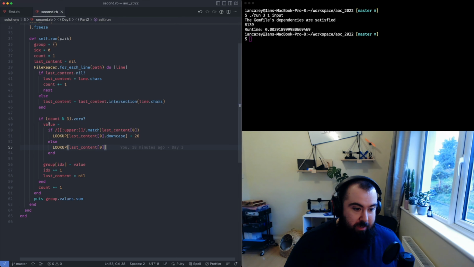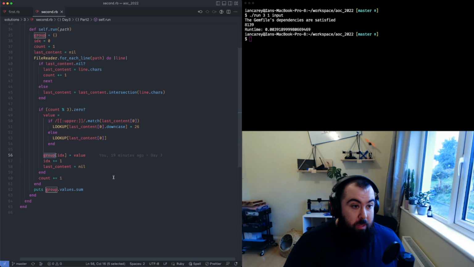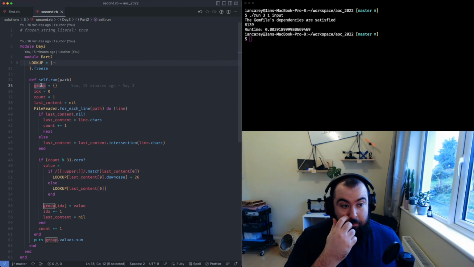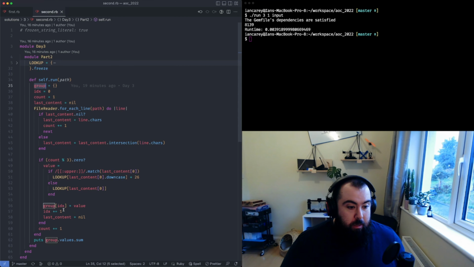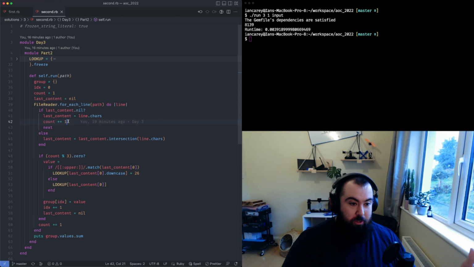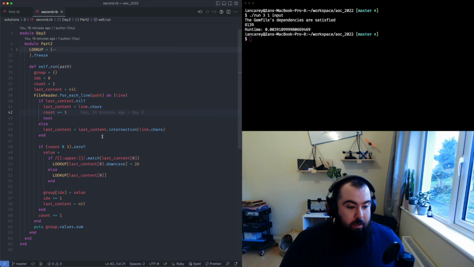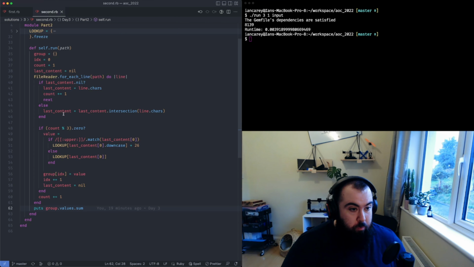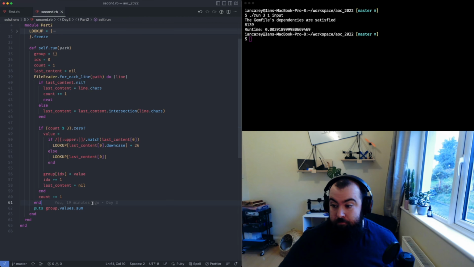Get the value, assign it in here, and then I've renamed my hash from earlier. Instead of being backpacks, it's now groups, because it's a group of backpacks with a common item. Assign my index the same way I did before. Add the value to it. I wipe out last contents so that I can enter into it again here. So we're now at another set of 3 to start from. And that's it. Increment the counter at the end of the loop. And once that whole thing exits, we take our group hash, get all the values out of it, sum them all together. And that's it. All done.